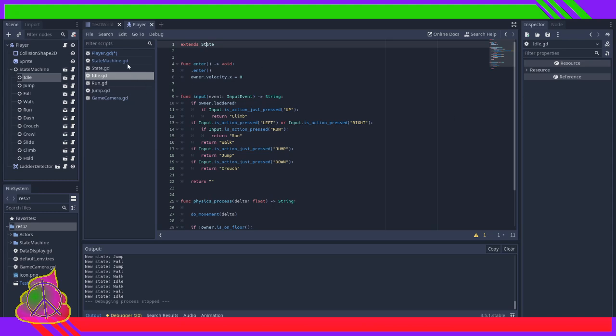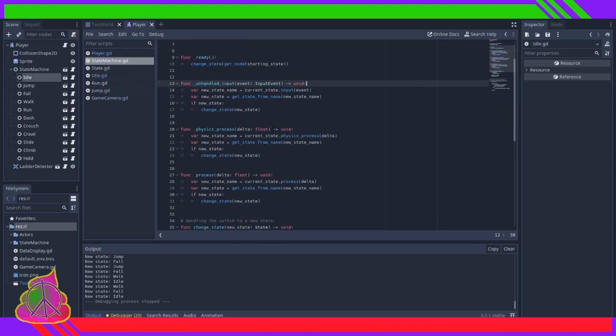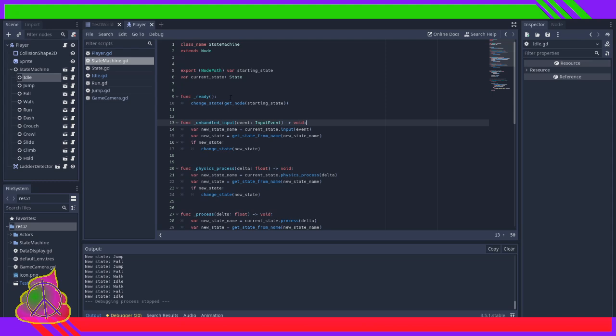I'll take it from one step before this, which is when you go into, so the state machine is handling what state is active, right? I'll put a check mark on that. So the state machine is handling for the player, or whatever it's attached to, what state is active for this thing.